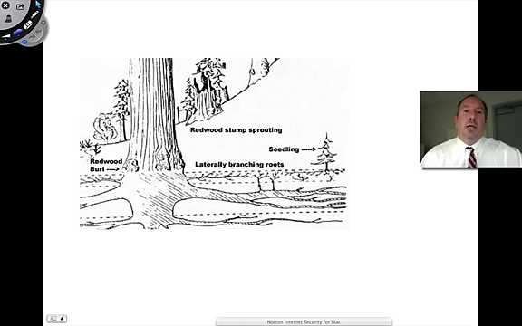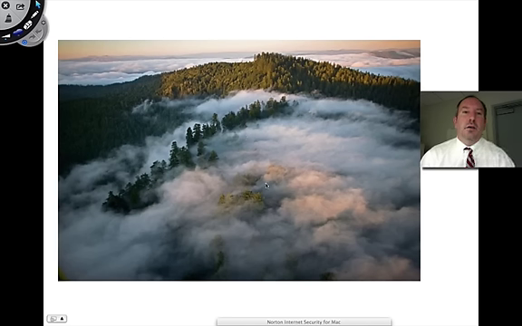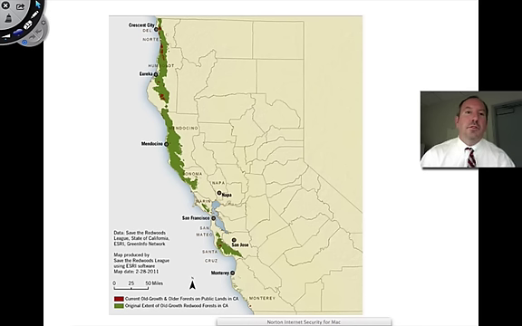But they grow laterally. And we believe that they grow laterally so that they can soak up all the moisture in the soil up above generated by fog. There's a lot of fog that comes in along the Pacific Ocean. And so all that fog accumulates in the forest, and then it literally gets on the needles and drips down, and so the forest floor is kind of moist. And as you can see, look at the distribution of coastal redwood trees. They don't grow very far inland. It's about 300 miles going north-south, but probably not more than 50 miles inland.